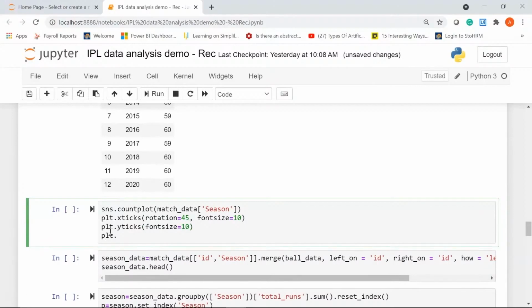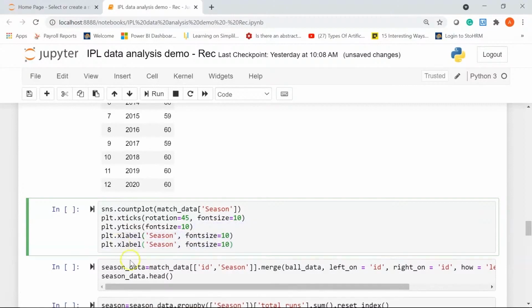Now I'll edit my X labels. I'll write plt.xlabel. In the X label, we'll have the season values. I'll give my font size as 10. Then let me just copy this. We'll have our plt.ylabel, and our y axis would have the count. Font size, let it be 10.